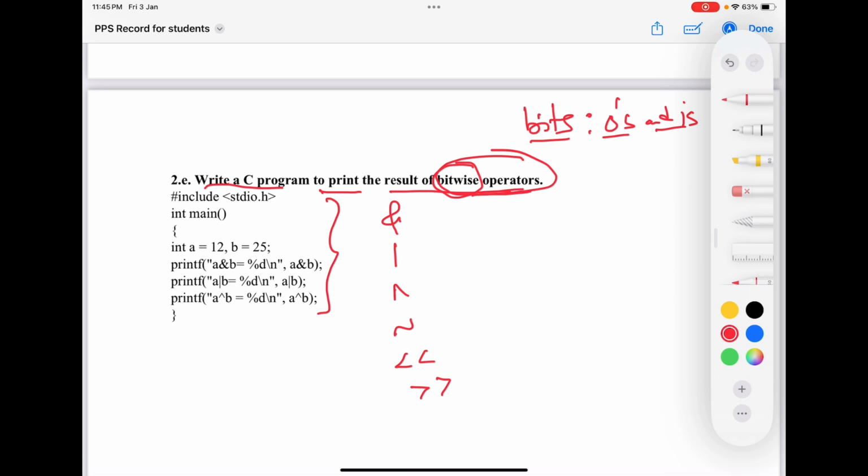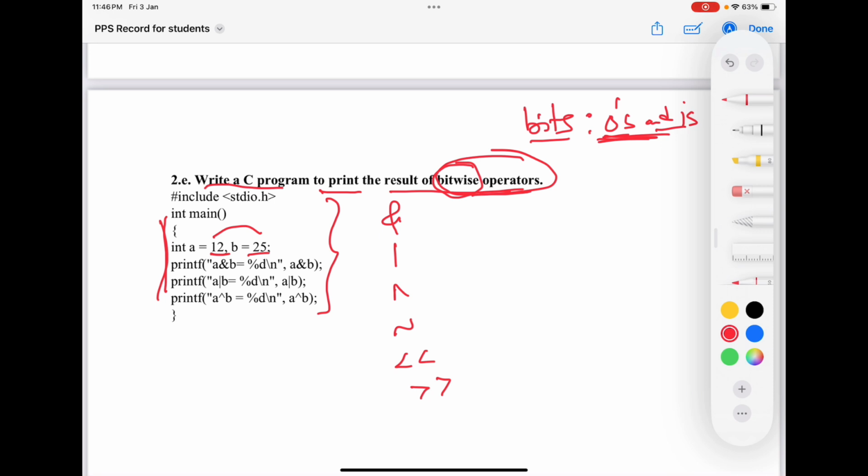Right. Now look at this program. I did not give this as binary, but the compiler of C will translate this into binary. That's the job of the compiler. A compiler is a program which converts the user code into machine code. Machine understands only binary. The moment it identifies 12, it will not take it as 12, it will transform it into zeros and ones.